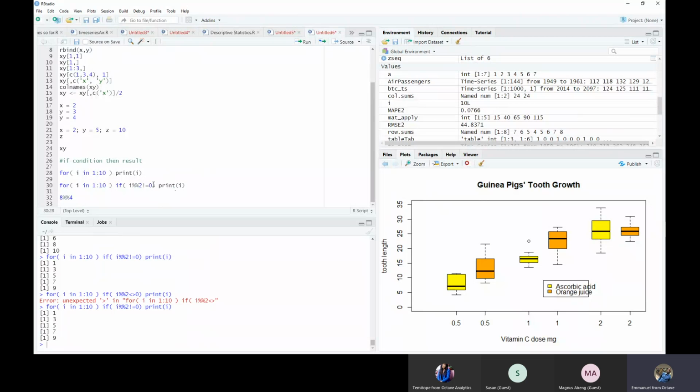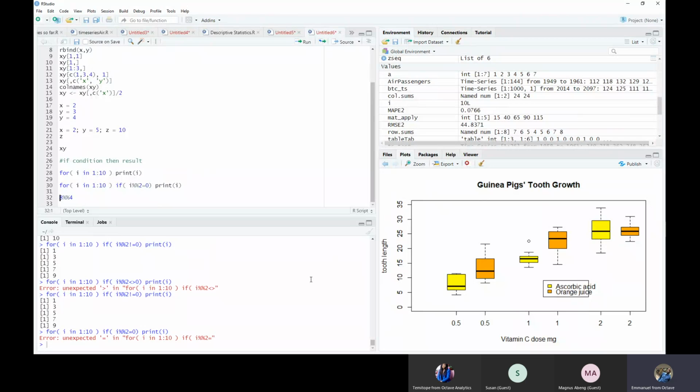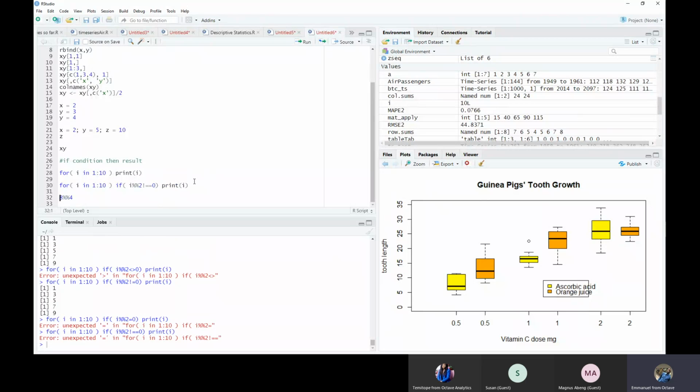Using not equal to is a comparison too. But if you use one equal sign, it's not going to work out. So you have to use two equal signs to compare: put the exclamation sign and use two.